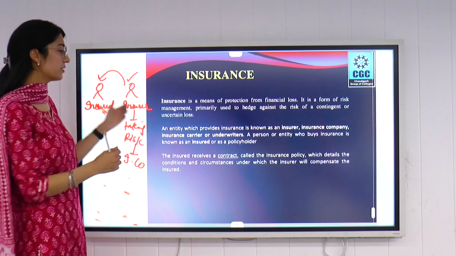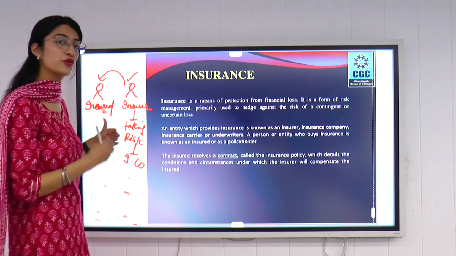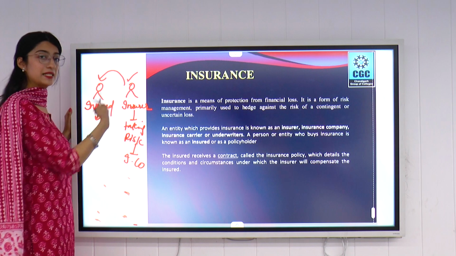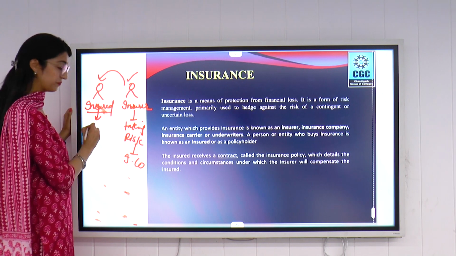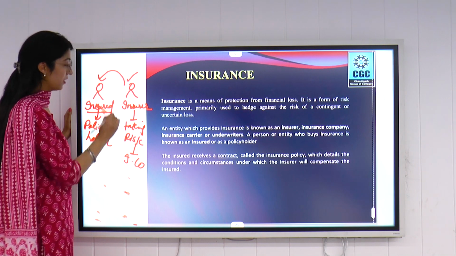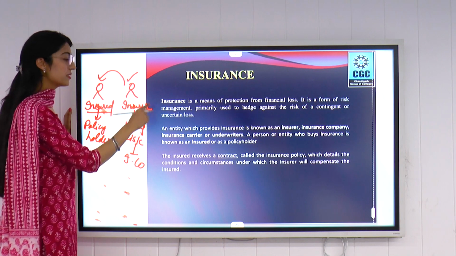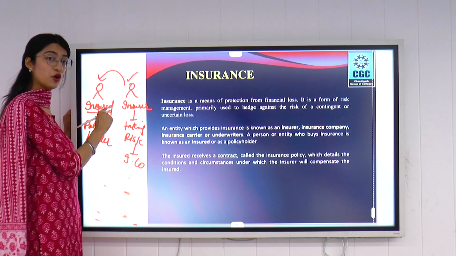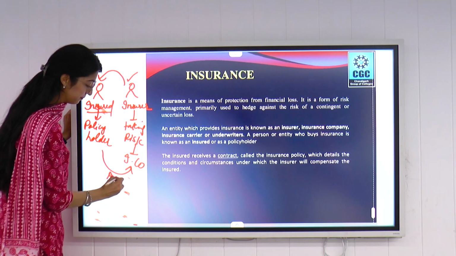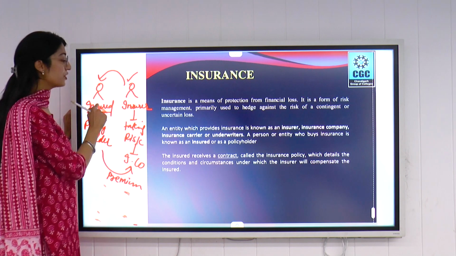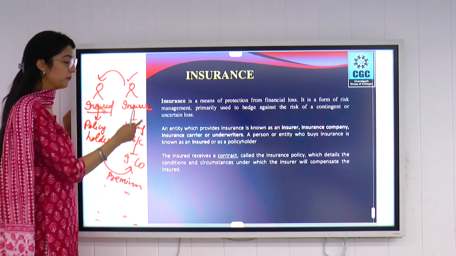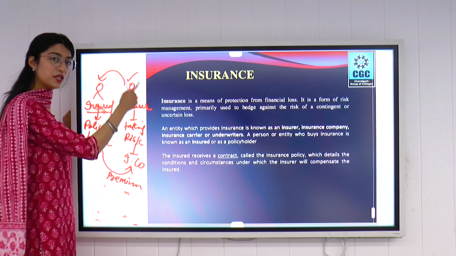और हमारे पास terms हैं: insurance carriers, underwriters, those who are taking risk on behalf of the other person. And the person whose risk is taken by the third party is the insured, or the policy holder, जो policy basically खरीद रहा है. Now the company is taking risk on behalf of the insured. Why does he or she take that risk? For the sake of premium. The insured will pay a premium in order to allow the insurer to take risk on his behalf. So these are the two parties involved in insurance.